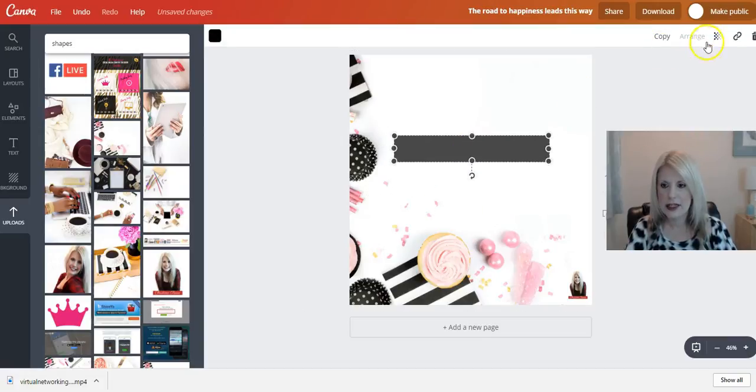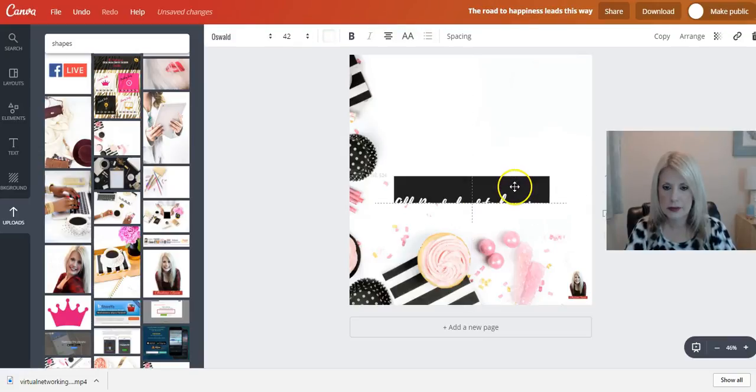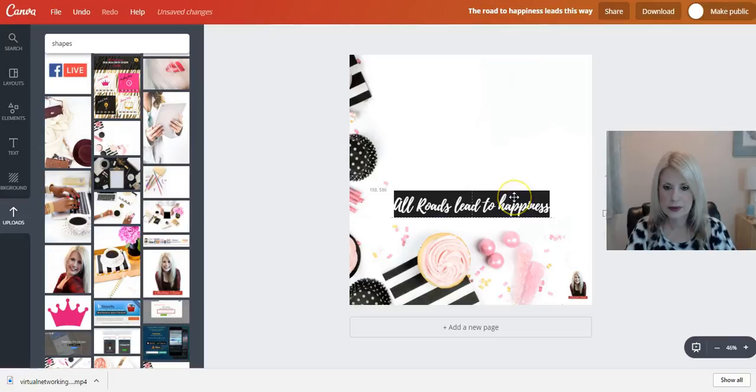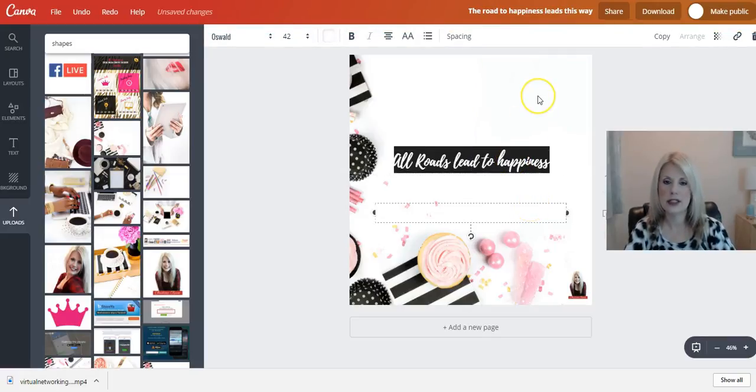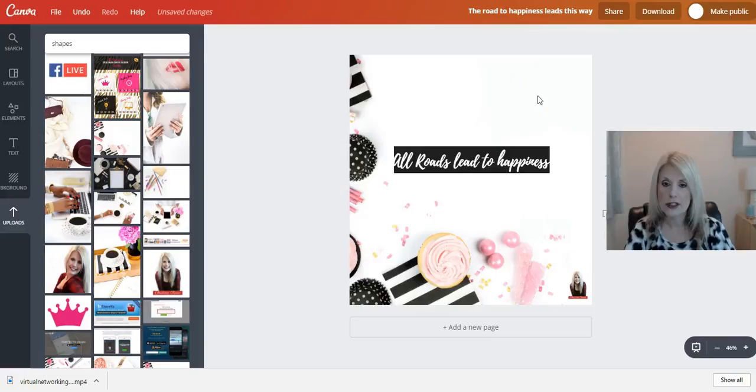So now if I were to take this, I would want to make this a little bit darker, and then I would take the text if I could find it and move it back up. There we go. So you can see right away how much more professional this looks than the stock photo that I had before. And now I have a really nice, cute little graphic here that I could share. So the key is you want to put something in the background to make it stand out.